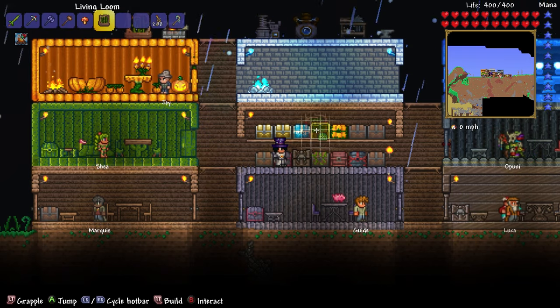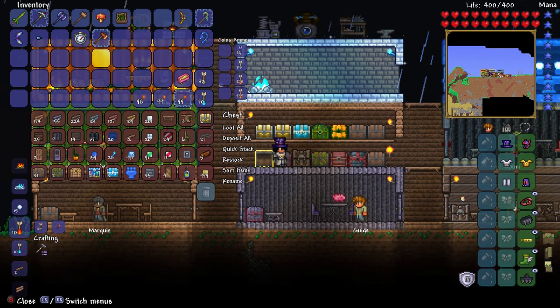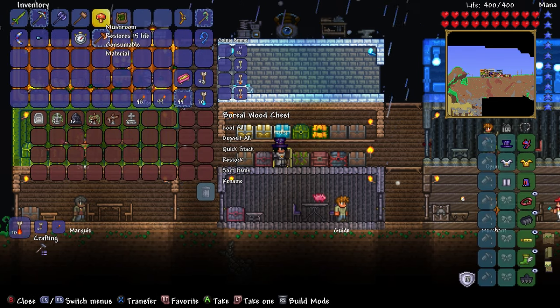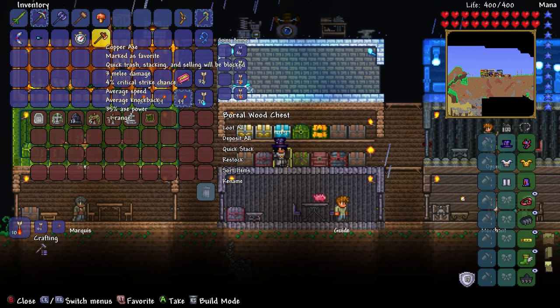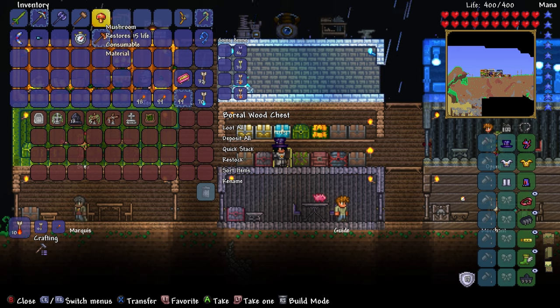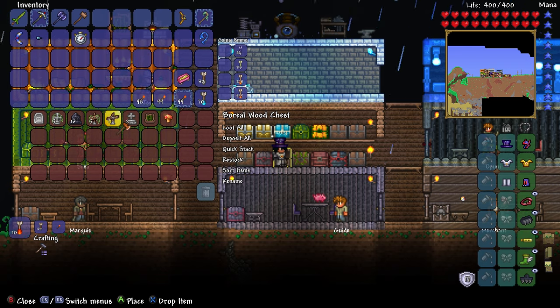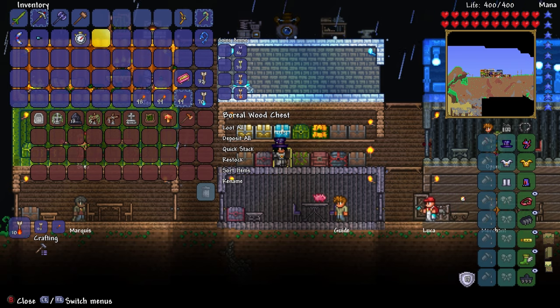Let me put this back. I think it's in this chest. No, I don't think so. Man, I really need to organize this place again, don't I? Oh no. Alright, just put that random mushroom in there, I suppose. I'll just leave the axe too, I guess. I don't really need it anymore.